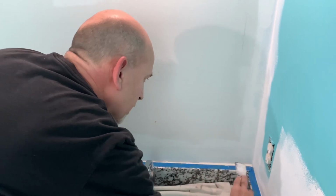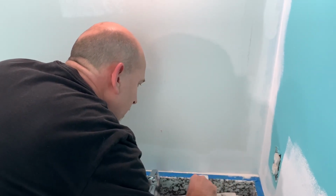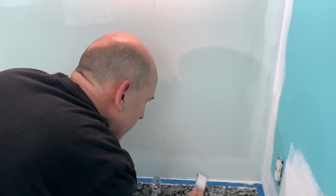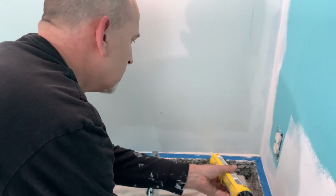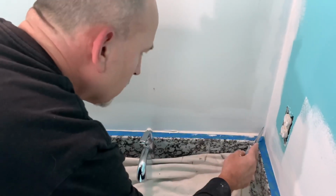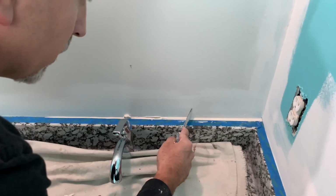Okay. I might not have enough caulk in there. Pressing against the wall. Okay, I'm going to give her a little more because it looks like I'm a little shy. There we go.